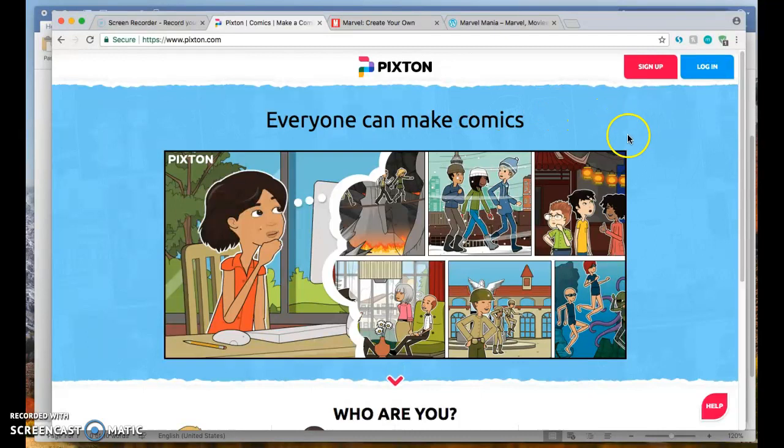So the first thing you're going to want to do is create your own account. Hit the sign up button, and once you do so, there is some information you need to fill out, such as I'm a student, your name, your birthday, your email, etc. After you do so, go to the email you provided and click the confirm link in order to create your account.